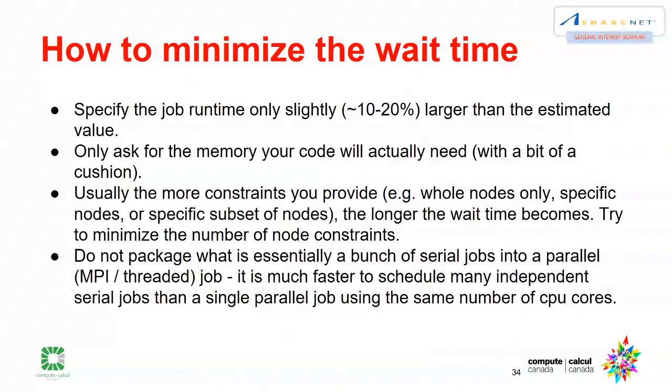And memory-wise, it's another one. Memory is a very important part of a job sometimes. As I mentioned, each Graham node most likely has 128 gigabytes. So if you want to use more than 128 gigabytes of memory, we have a very limited number of physical nodes for that. Therefore, you have to wait a long time.